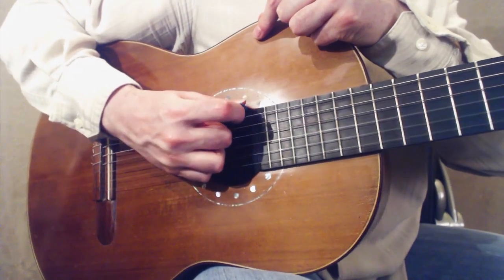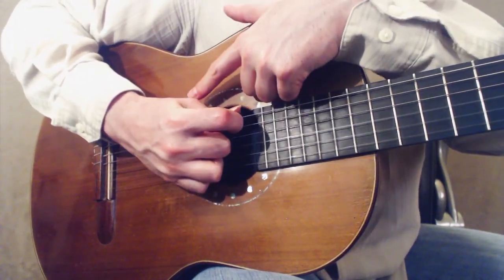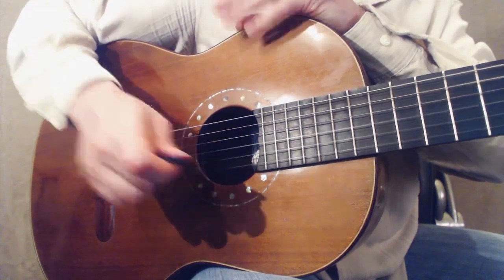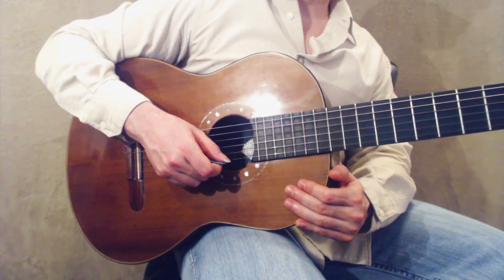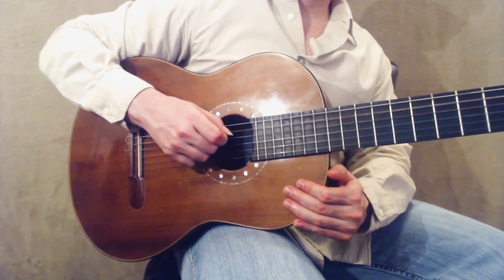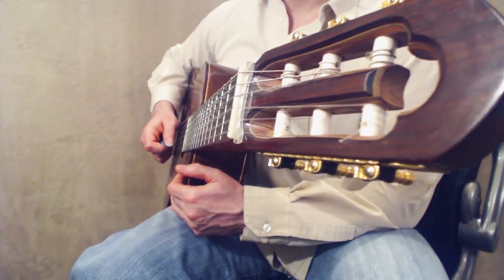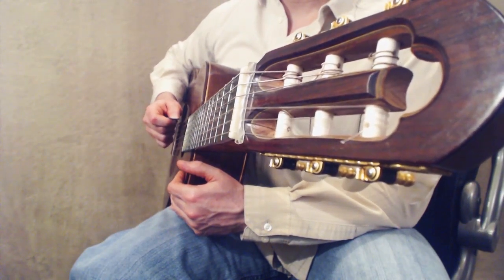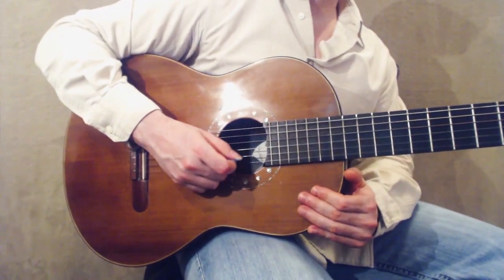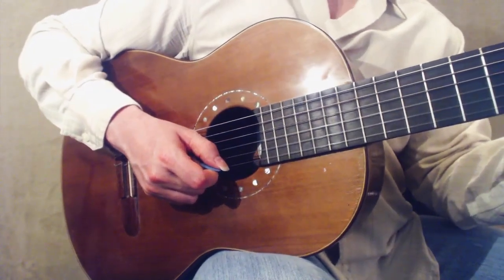I don't want you to pivot your wrist like this to play different strings because it's going to lose that angle of attack. This angle is not the same as this angle. And so it's much more efficient if you move the entire hand to preserve that angle of attack. So I'm going to back up here and I'm going to play a couple of notes per string so you can watch the motion from a distance. And then from the side, see how I used the pivot to play individual notes, and then I just slid my hand up and down to change strings.